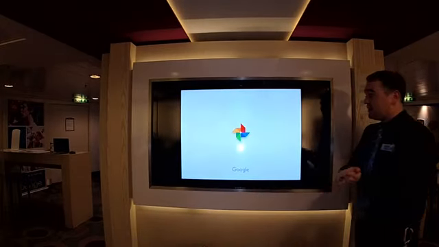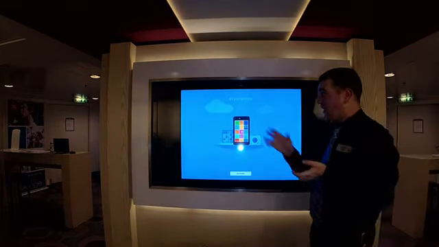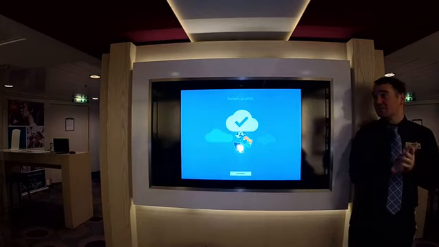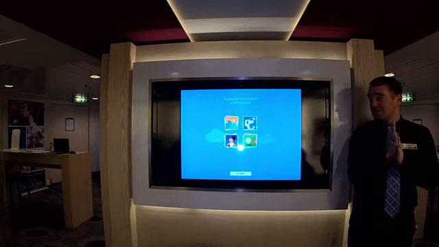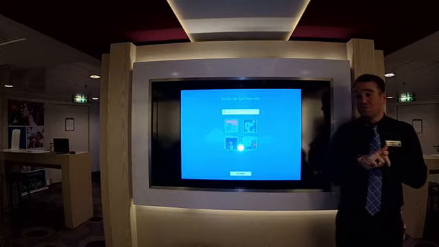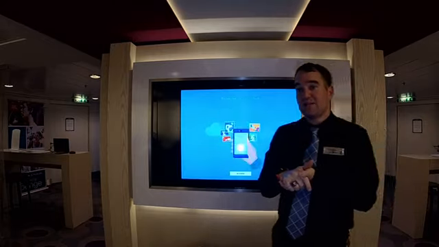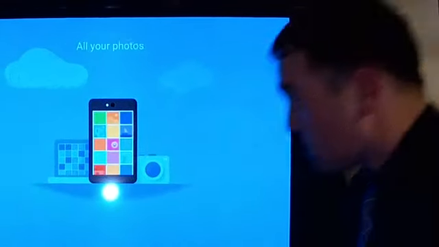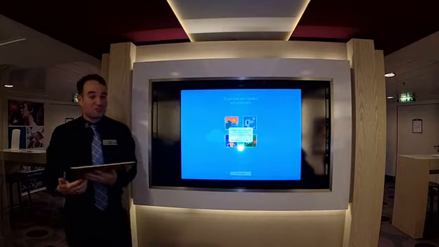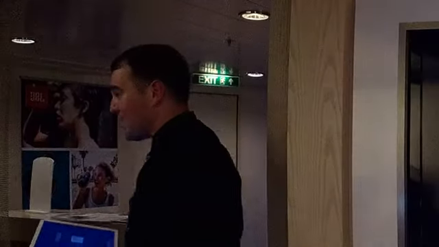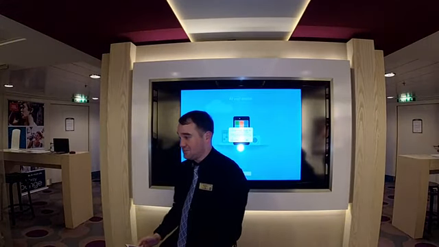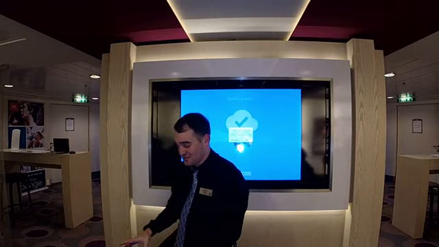So herein lies the fun part. All of your photos backed up safely, organized and labeled automatically, so you can find them fast. Sounds too good to be true. It does. I'm going to show you that it's not. So I'm going to say get started, and Google Photos is going to ask me a very dumb question. Google Photos wants to access your photos. Can it? Yes. It has to ask you that question because of lawyers. That's why it needs to ask you the question. It needs to ask because lawyers say.